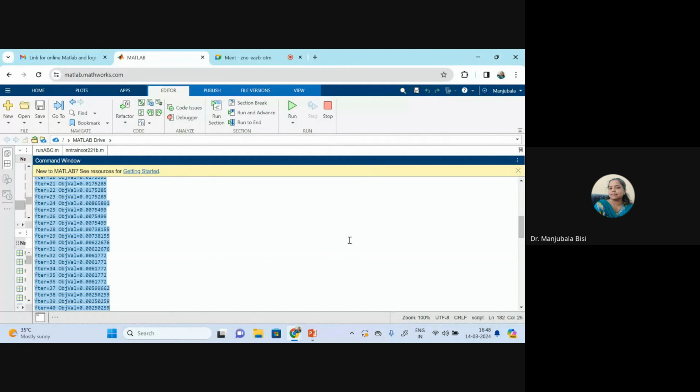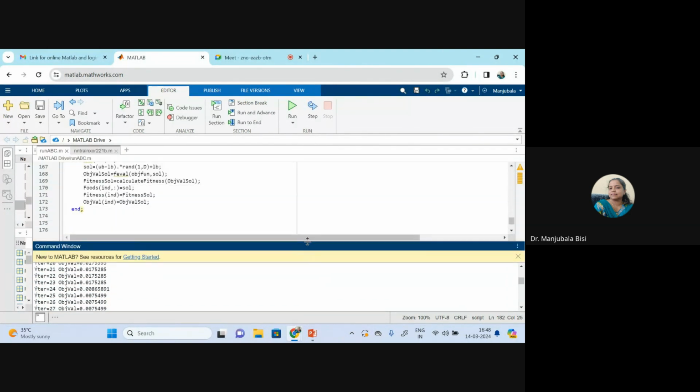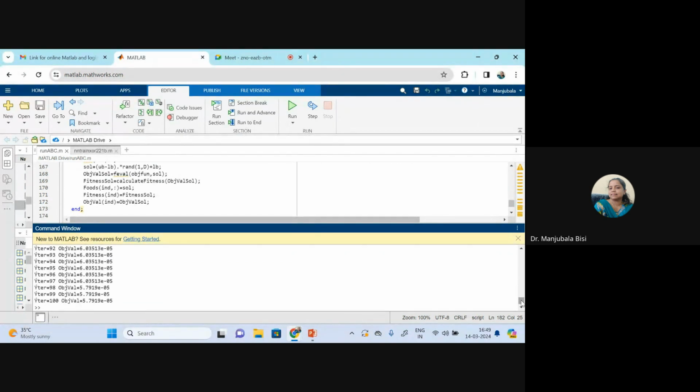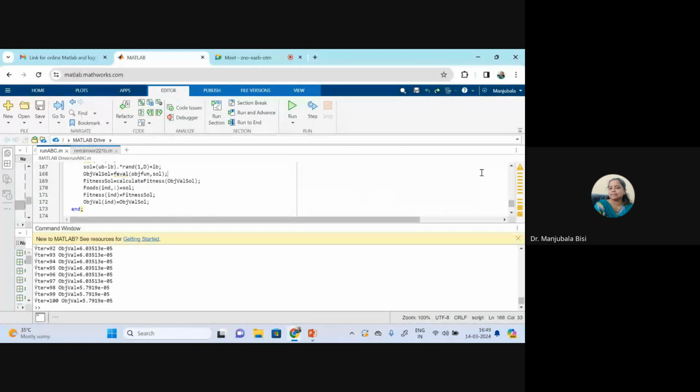Right? You can check the sphere function. Depending upon the sphere function, some of the parameters you have to change in the ABC algorithm. Then only it will work for the sphere function. You can call the sphere function and change the required parameters in this program, so it will minimize the sphere function also. So whatever modification you want to do for a particular problem, you can use this program to solve any optimization problem by using the ABC algorithm.